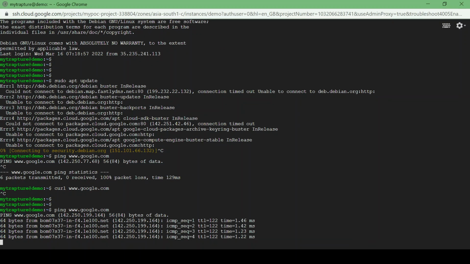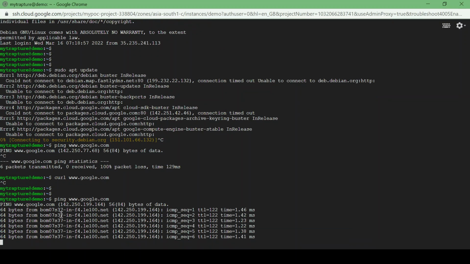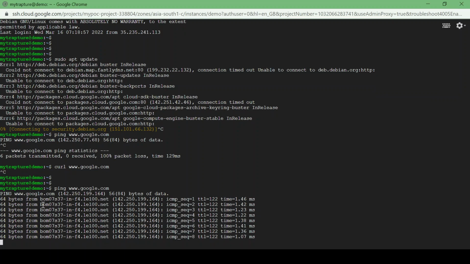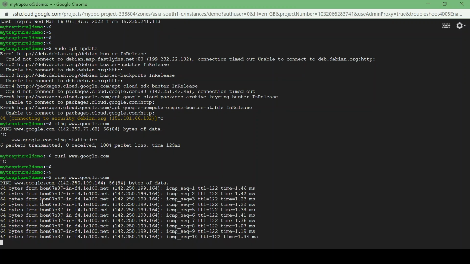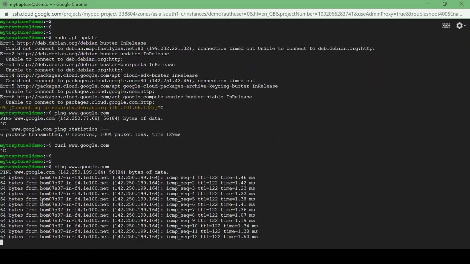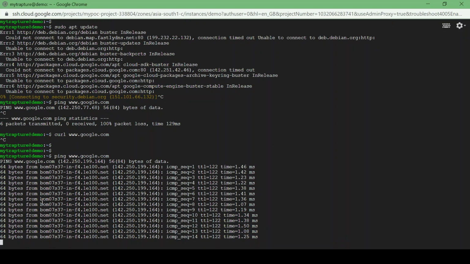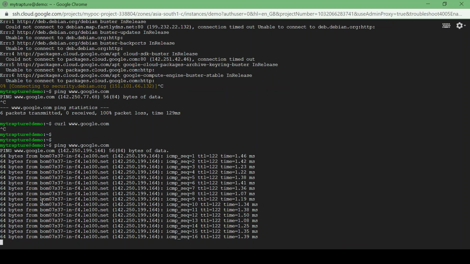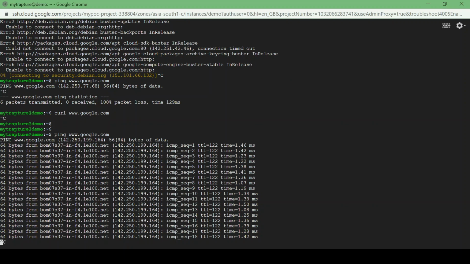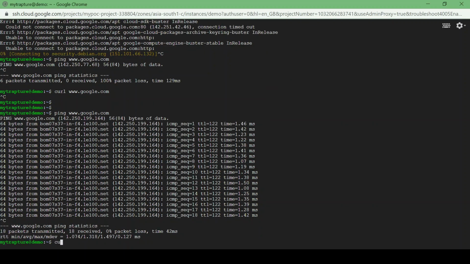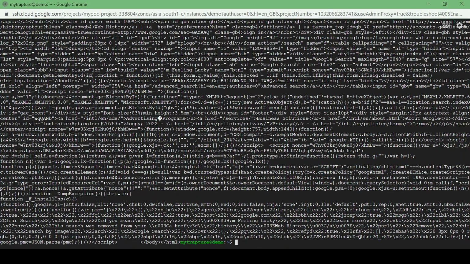Now see, we are getting a response from Google's Bombay server. You could see here Bombay, which is the nearest. Our instance is also in Mumbai, so it's trying to reach the nearest Google server and it's giving us a response. Let's try to curl google.com. Yeah, and we got the HTTP response.